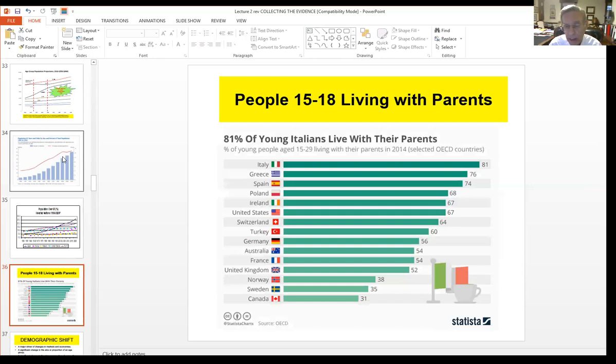You might say that. If you're in Italy, on the other hand, just about all people in that age group live with their parents. And we can see that there's a segment of Europe, all in the same general area, Italy, Greece, and Spain, where younger folks approaching adulthood still live with their parents. But the dramatic difference between the United States and our neighbors in Canada is quite striking in this chart.